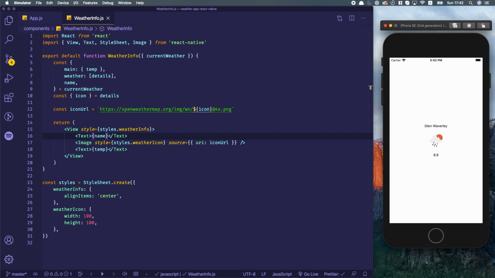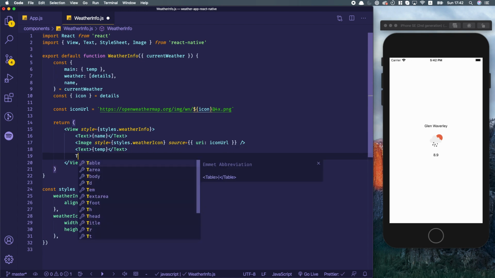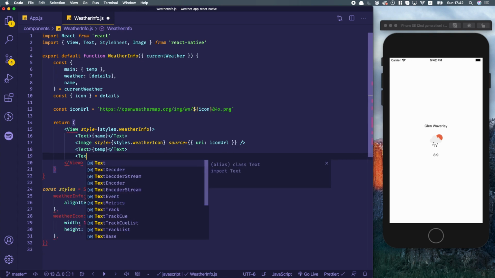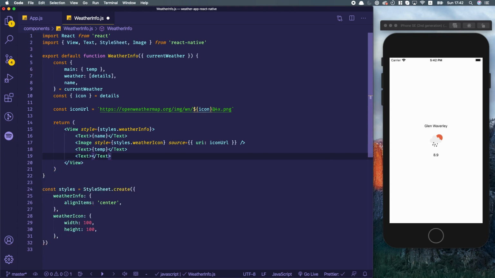Now we need to have the description, the description of the weather. So we are going to also use Text, and here from the details we have the icon.